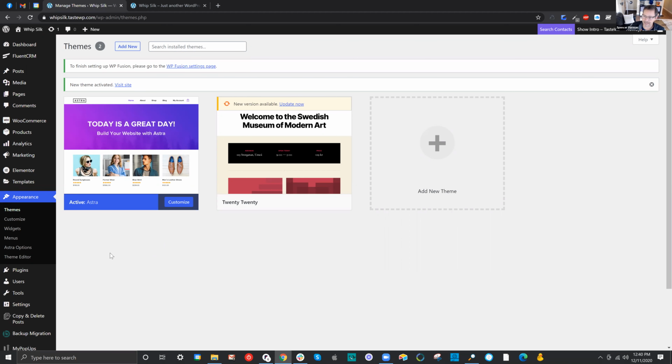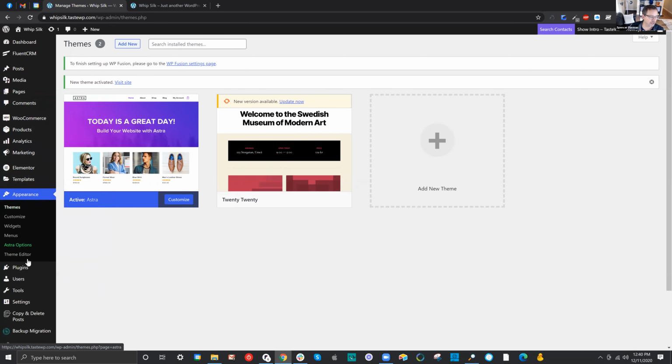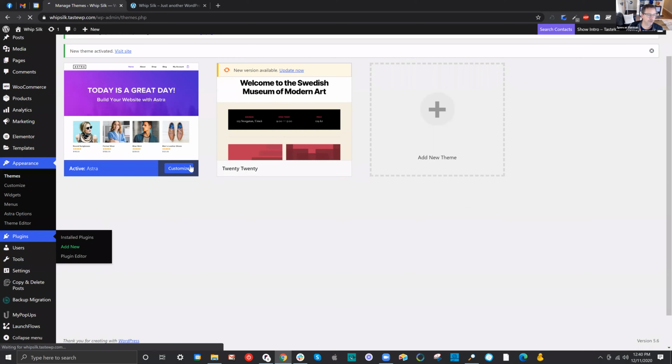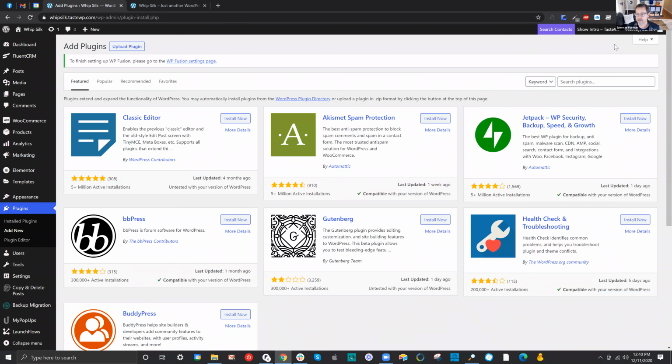To connect any CRM to WP Fusion, you simply put this WP Fusion plugin in place. And then, although this isn't organized, I'm actually going to install one plugin that helps me out. I'm going to go here to plugins, add new, and I'm going to put in a free plugin right now that's called the admin menu editor. This just lets me alphabetize stuff. Admin menu editor. This is a fun plugin. It's been around forever. And watch what it does.